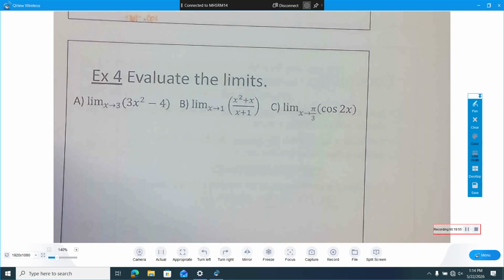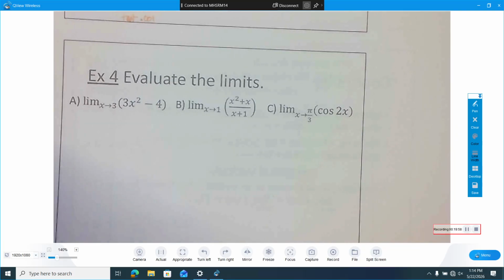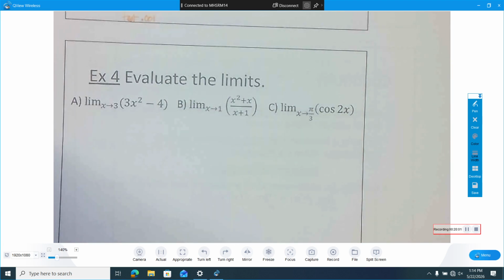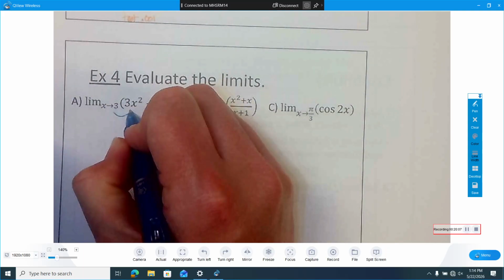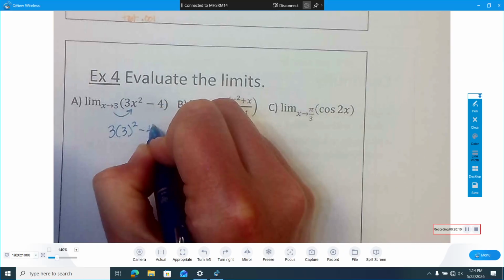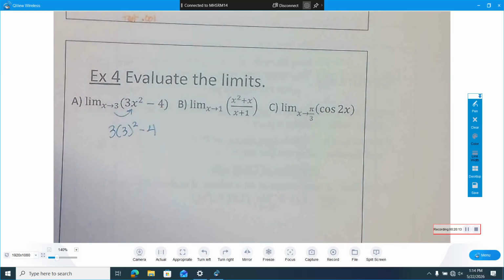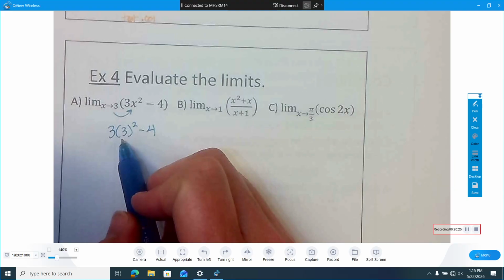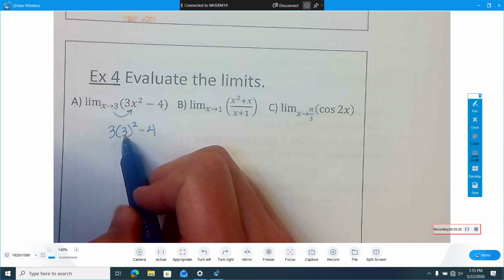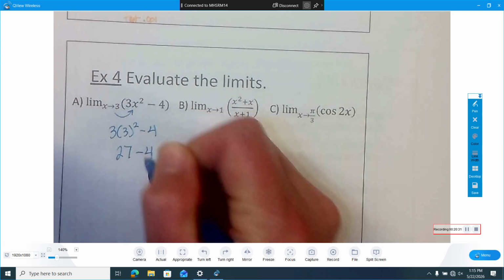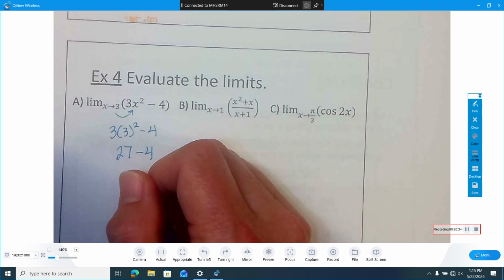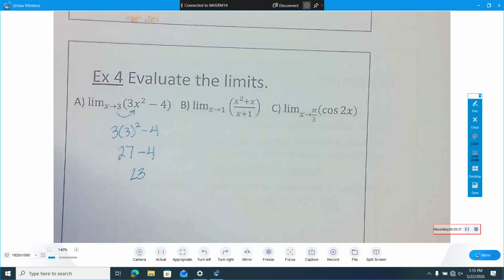So, knowing that sometimes we can just plug things in, example 4: how do we find the limit as x approaches 3? Plug it in, yes, we can just plug it in. 3 times 3 squared minus 4. Now, I will tell you, in calculus, we follow your work. So it is important that you write it out fully. You're allowed to skip 2 steps, not 3. So plug it in, and then you could do the square, so 9 times 3, and get 27. But you can't do the whole thing and just get your answer. So we get 23.